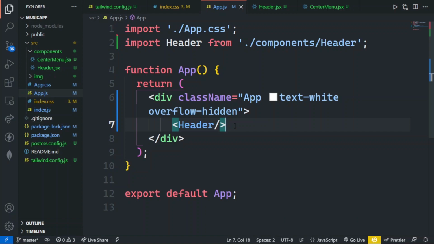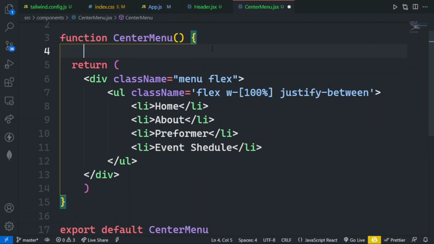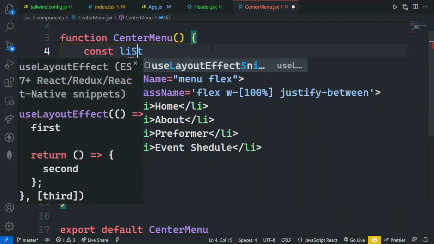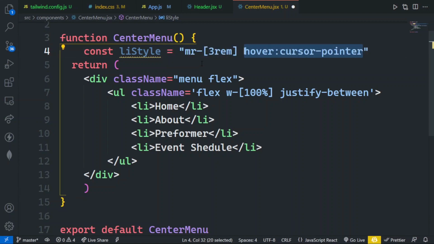Let's give some spacing between the list items. So I am going to center menu, and here I am defining a style and name it as const list style, basically like this, and definitely it will be a string with the margin right of 3 rem, and on hover its cursor will be like the pointer, and I'll just simply copy this, basically not this.